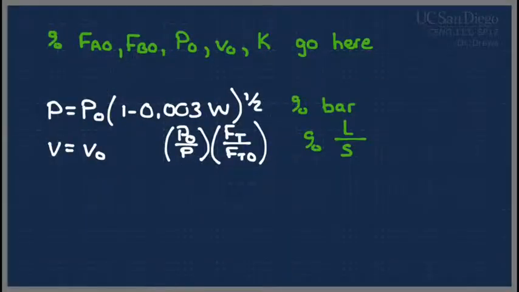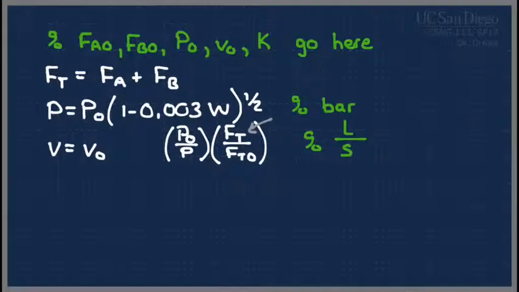And then the other element that we need are the two FTs that we've got. So we've got an FT0 here and an FT up here. So we would need to define both of those as well. So for example, FT would be equal to FA plus FB. But that's pretty easy to write because again, the very first two lines of this code, we have FA and we have FB. So we don't have to try to do any odd looking conversions right there. We need the other one for FT0 as well, but that would look kind of scrunched, so I'm not going to write it right here.